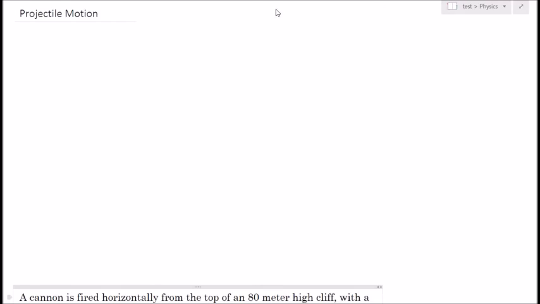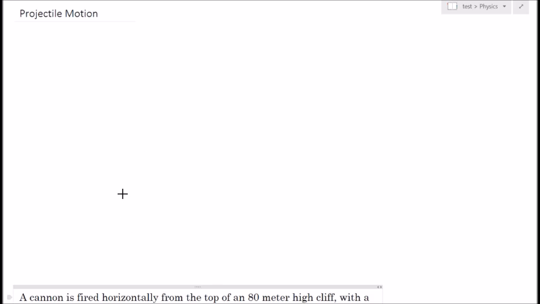Okay, today I want to talk a little bit about projectile motion. It's a problem that I've noticed a lot of students really having trouble with. So I wanted to take a look at a couple of different ways to look at this problem, and I want to break it down to the basics rather than approach it in a more complicated fashion and try to memorize a bunch of formulas.